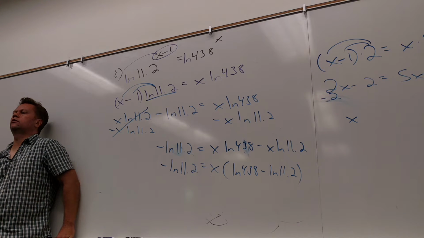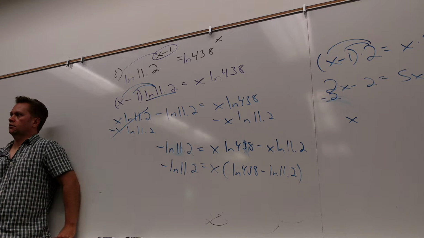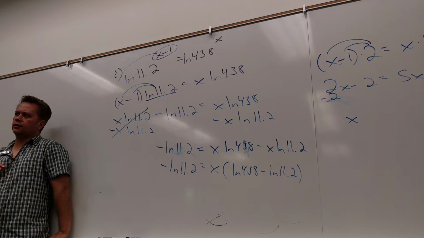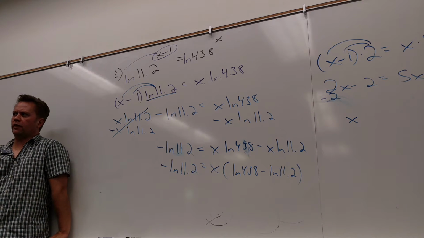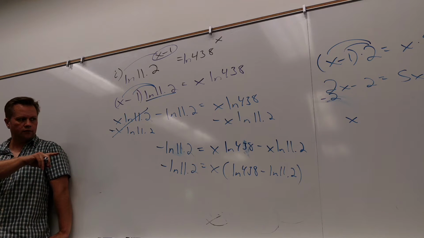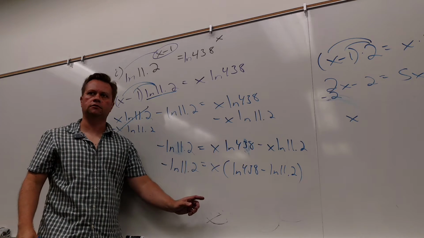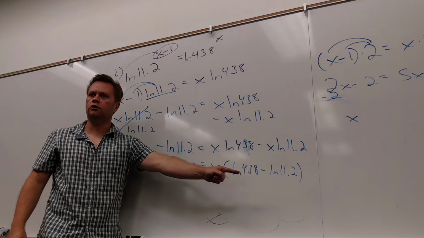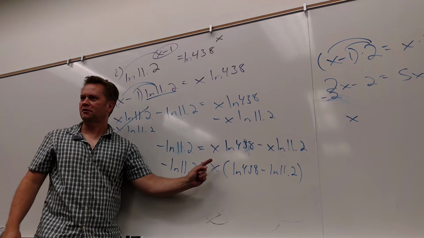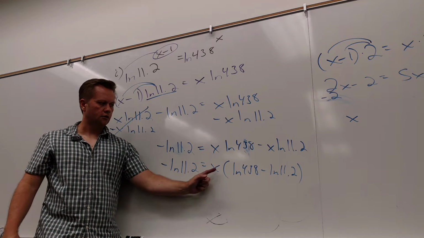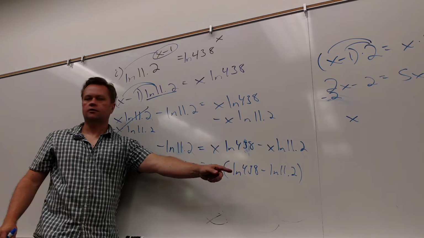When is this problem over? Are you going to now distribute the x through there? That would take me right back to where I was. I'm one step away from having x by itself. What do I want to get rid of? Why is x not by itself? It is multiplying this. What do I want to get rid of? So just divide both sides by that. So it's just like over here.